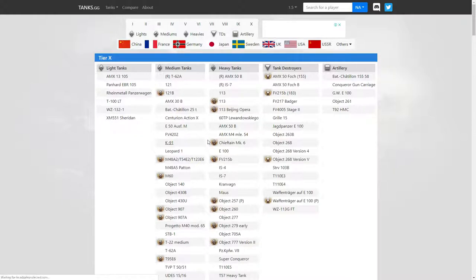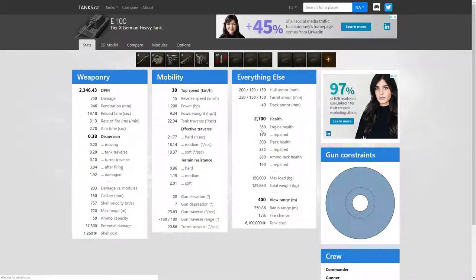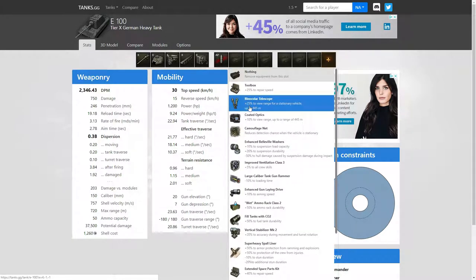And now on to our E100. This tank, especially if they do that standard shell buff that they're wanting to do to all tanks, will do 1,000 damage, which is insane. But that's on the sandbox test server, and a lot of that stuff usually never goes live to begin with, so that might not make it past the sandbox.